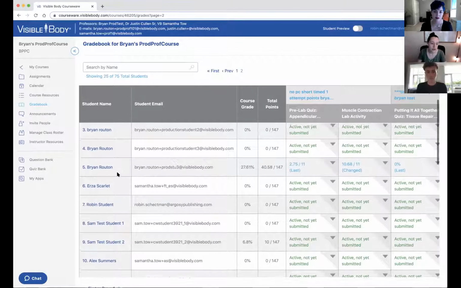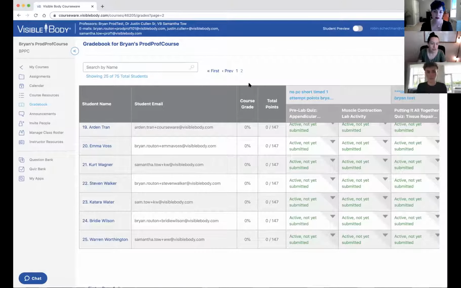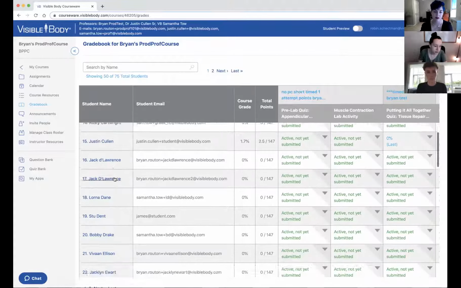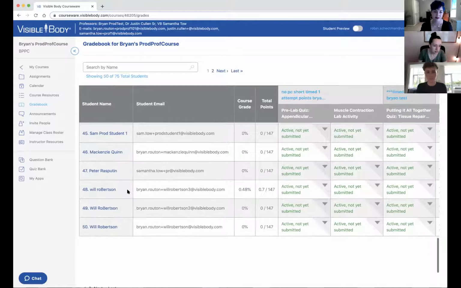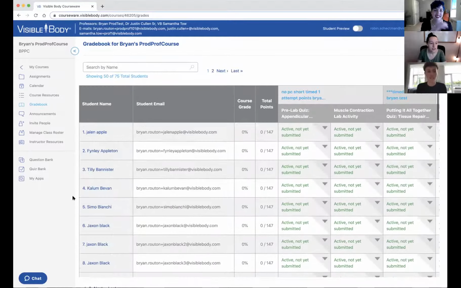It also works in the individual student view. So if you click on one of these student names, I'll go find myself so I'm not sending a bunch of other people email. So most of these are just made up. Oh, am I not in this course? Okay, I'm just going to pick a person at random.